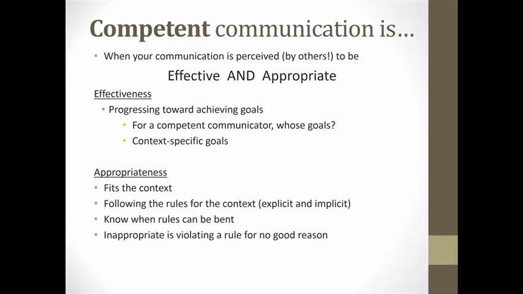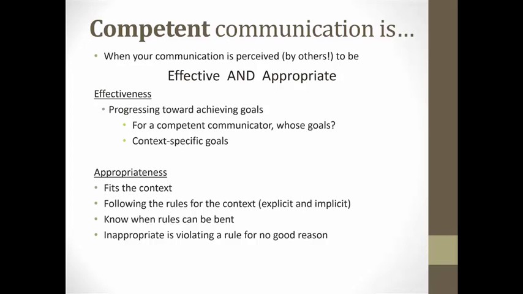So there's that old adage that you need to know the rules before you can break them, right? That's the case here too. And it's also important to note that what it means to be inappropriate is that you're violating a rule for no good reason. There are times when violating a rule can be very effective, right? If you're a public speaker and you surprise your audience because you do this thing that they were not expecting and is different, that may be a really appropriate way to break a rule in order to keep your audience engaged, right? But it's really going to depend on the level to which you break that rule.